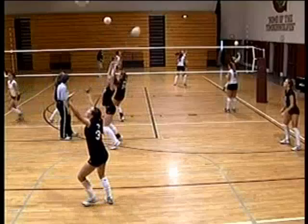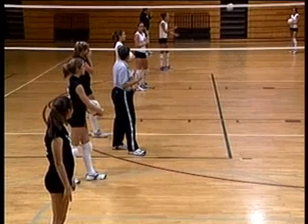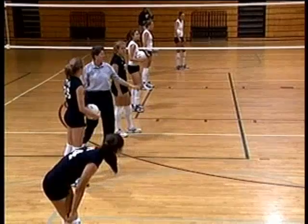Okay, hold it. So what this says to me is we really need to work on backsetting. And most of us aren't going to backset. But if you want to be multi-talented, multi-skilled on the court all the time, you need to learn how to do everything. So we'll do just a little bit of ball control drill. Now let's try where we pass back and forth. This time you're going to pass to yourself, turn around, and pass back to your partner. Okay? Here we go.